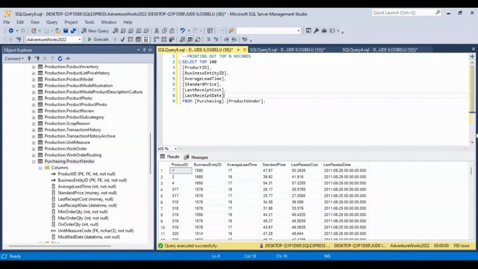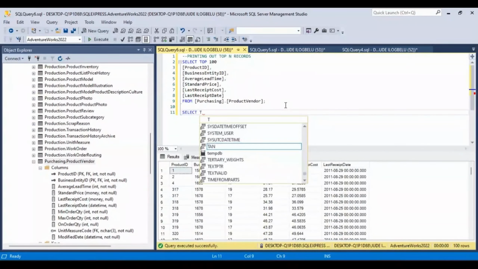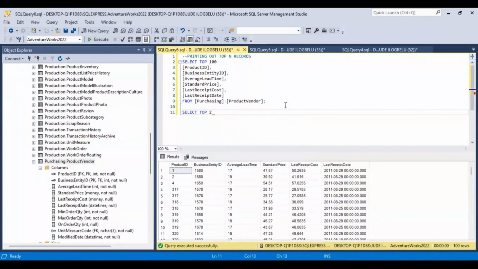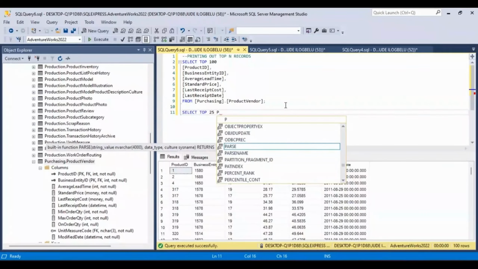So you come down again and you put your select statement. What are you selecting now? We are selecting top 25 percent.